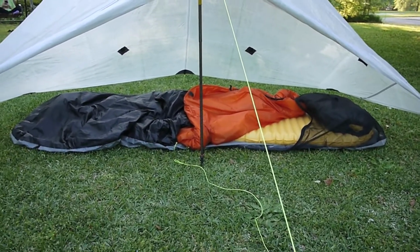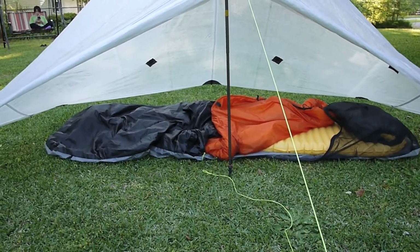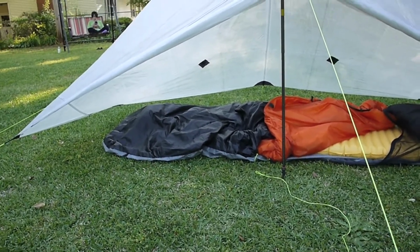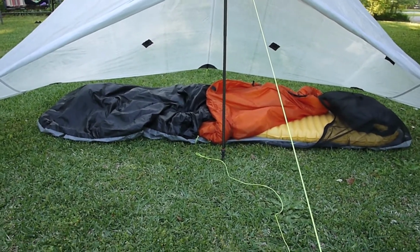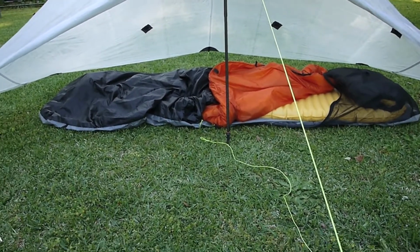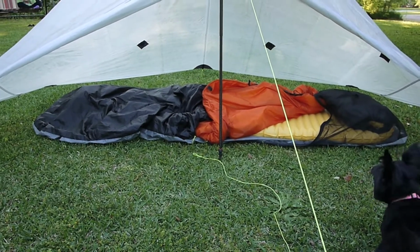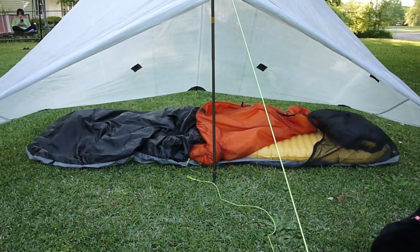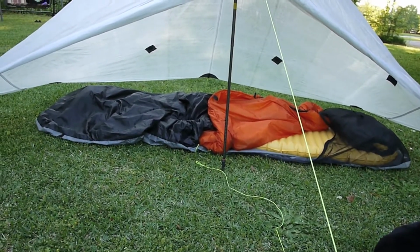I'm not 100% sure if I'm going to take the Borah Bivy because in the past I've experienced some fairly bad condensation inside it. It's got an M50 top, and I found that the newer M50 doesn't breathe quite as well as I'd hoped it did. So I'm going to have to figure out something about that. But at the moment, that's what I'm looking at bringing. I may end up leaving that behind, just taking a ground sheet. I could take my MLD Bug Bivy, or I could just take a whole new, different tent. I'm not really sure at this point what I'm going to do, but this is what I'm looking at.